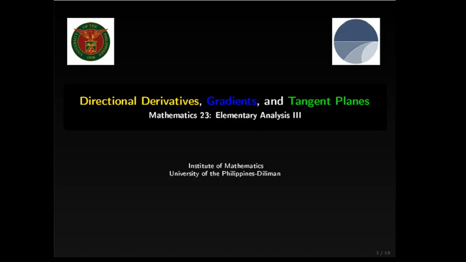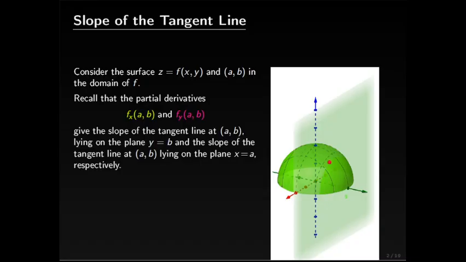Hello everyone, in this video, we're going to talk about three important ideas in calculus: the directional derivative, the gradient, and tangent planes. To start off, let's say we have the following scenario. Suppose z equals f of x, y is a surface and (a, b) is a point in the domain of f.